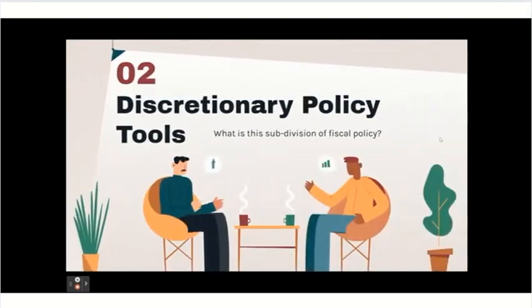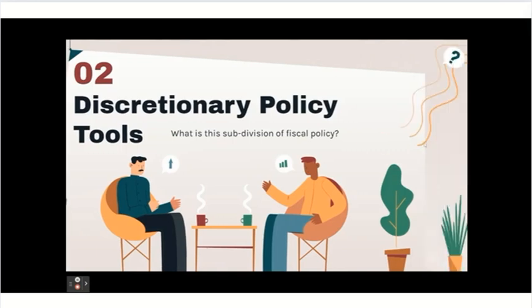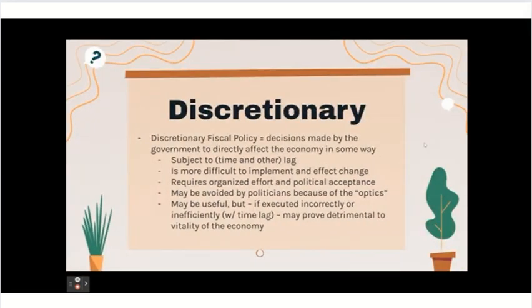So on to the second thing. Now we're getting into it. Discretionary policy. It is the actual decisions made by the government officials that affect the economy. So just looking at this standalone, because we're going to look at the other form of fiscal policy later, looking at discretionary policy standalone, some government official makes a decision, and that somehow affects the economy. That's discretionary fiscal policy.